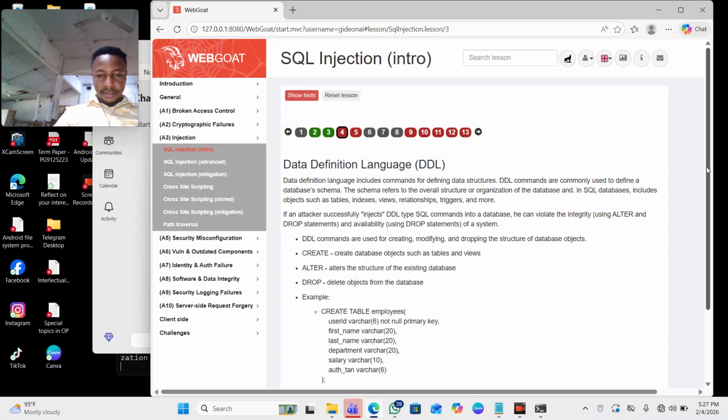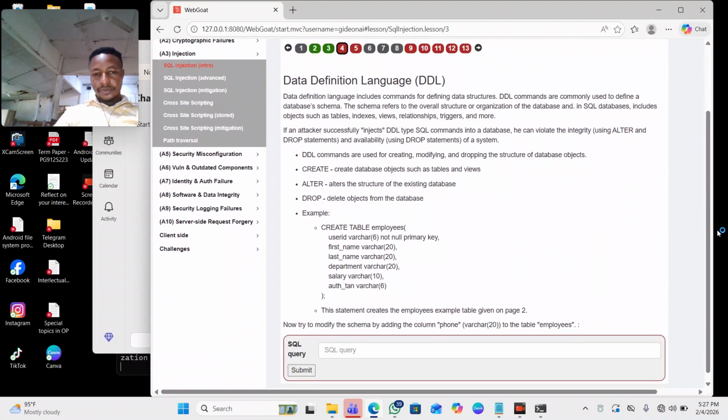Data definition language: you can create a table, and you can alter the table. Now try to modify the schema by adding a column phone. This is the table we are working in. You want to add a column phone, varchar 20, to the table.